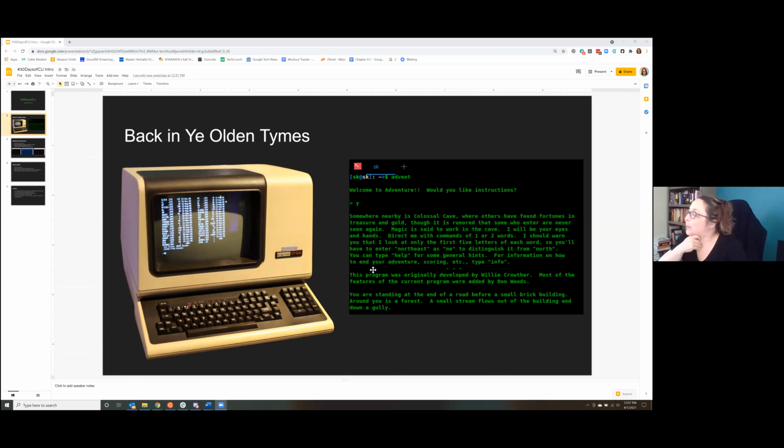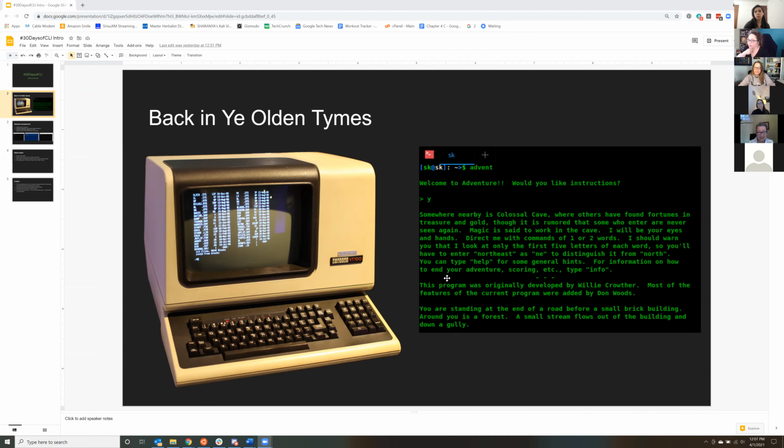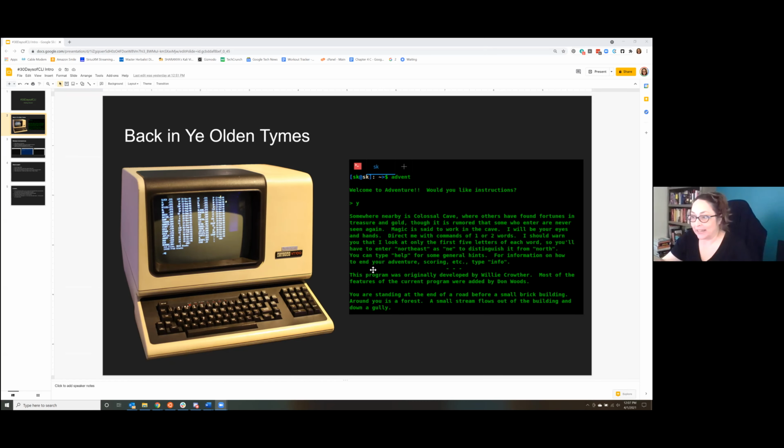If you're not familiar with command line interface, a little bit of history. Way back in the days of yore, when you started a computer, you didn't have a graphical interface. It looked like this. It was text. That's all you saw. You didn't have little login boxes. You didn't have buttons to click. Everything was done with your keyboard.